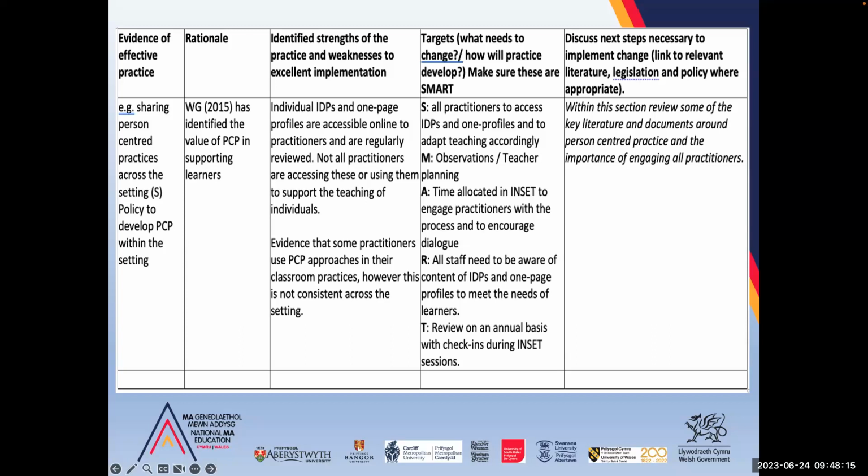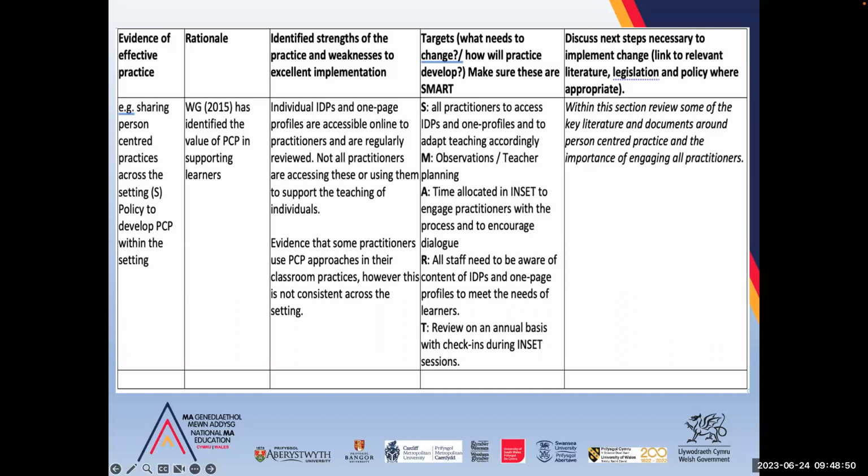Then to be realistic. So all staff need to be aware of the content of IDPs and one-page profiles to meet the needs of learners. So that is an expectation. So it's a realistic one. And then time bound, that you review perhaps on an annual basis with check-in during inset sessions. So that's clearly identified the targets, and then you've linked them to that SMART. So you've checked that they're specific, measurable, achievable, realistic, and time bound.